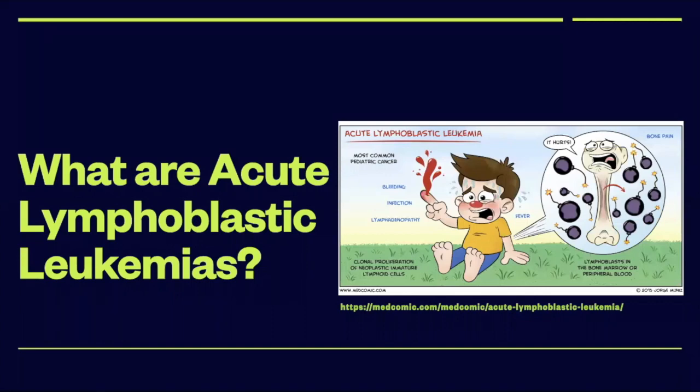In this particular case, we want to talk about the differentiation of lymphocytes. We have T cells, we have B cells, plasma cells, we have NK cells as well. So simply put, that's what an acute lymphoblastic leukemia is. It's a tumor of the blood and of the bone marrow. I love this image. You can find these images on comic.com, which gives us the typical presentation of an acute lymphoblastic leukemia. And I also like their definition. This is a clonal proliferation of neoplastic immature lymphoid cells. Now we're going to break down that definition in the next slide.